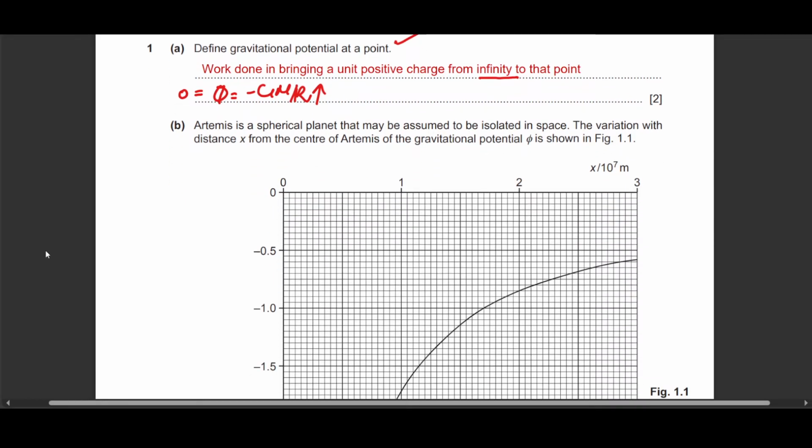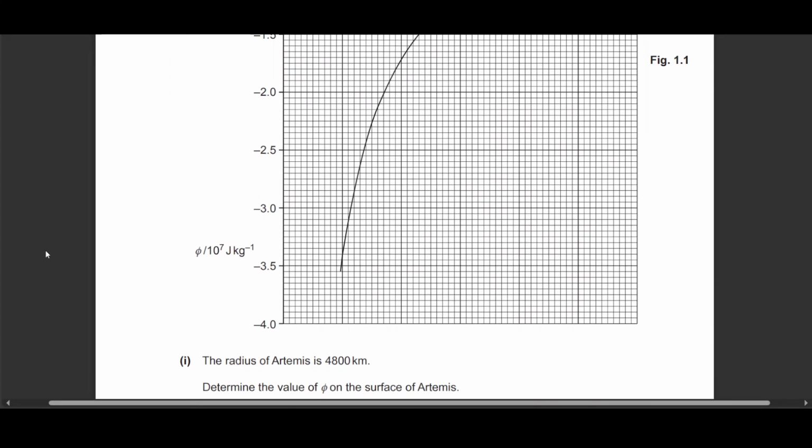So Artemis is a spherical planet. Okay, fine. We are also familiar with this graph. This is the distance from the center of the planet, and where we see the graph ending abruptly, we can assume that this is the surface of the planet, and the rest of the graph continues like this. So this is approximately the radius of the planet. This is, of course, in light of other questions that you might encounter. So I'm just going into little tidbits of the rest of the questions that you might encounter.